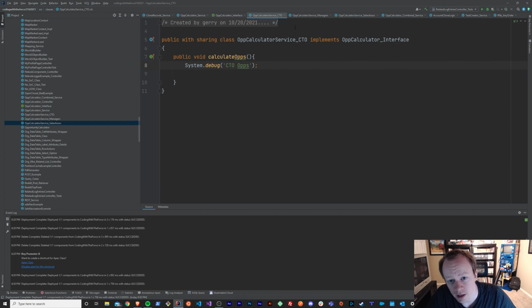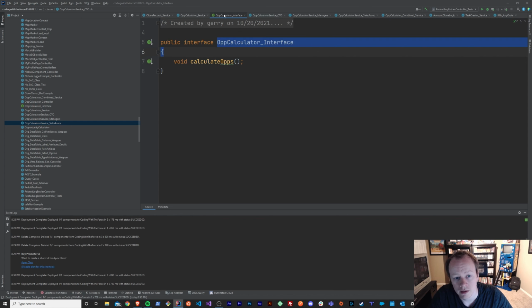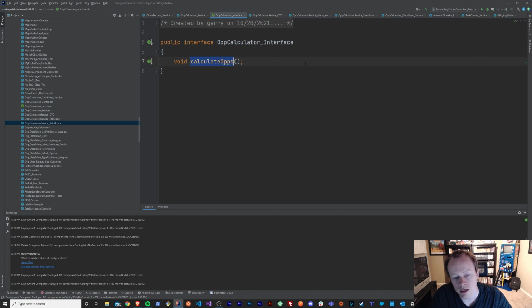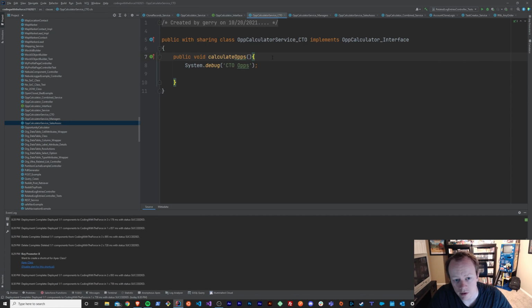And all of them are able to successfully implement this calculate ops method, right? So because each one of these classes that implement this interface are able to successfully implement calculate ops, the method within that interface, without throwing an error or having any problems, we're abiding by the Liskov Substitution Principle, right?